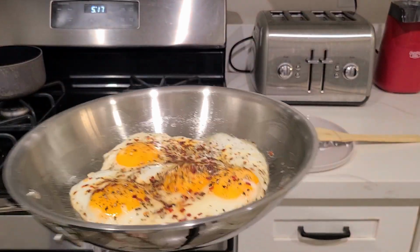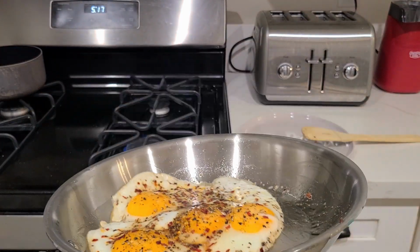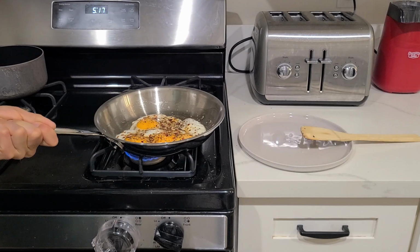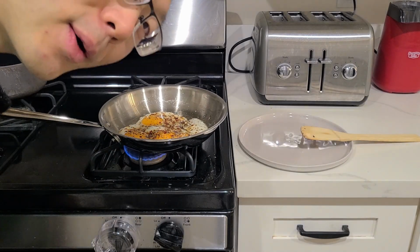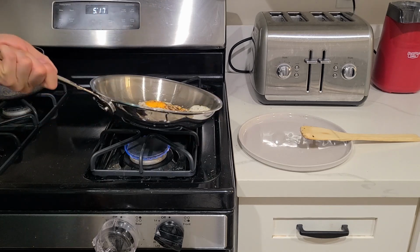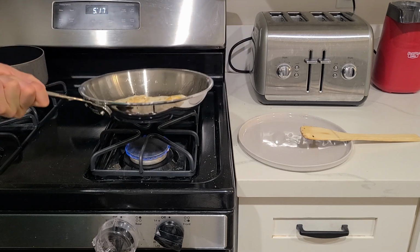That's a beauty. Pretty non-stick. The videos I've seen says to always try to flip it on camera, so let's give this a go. Nice.